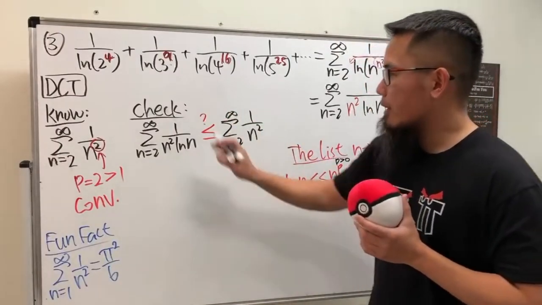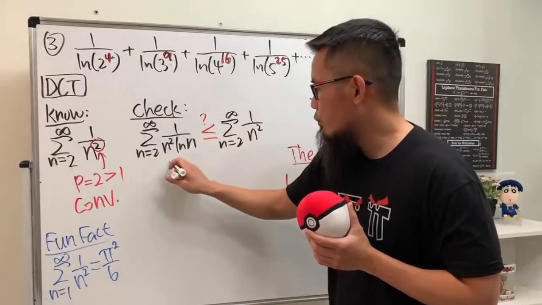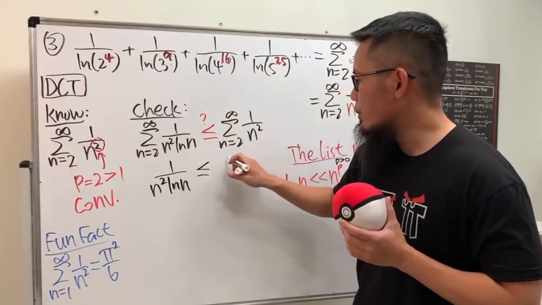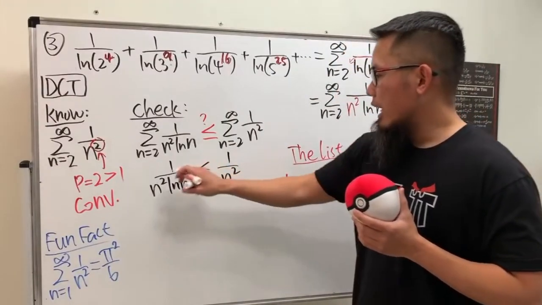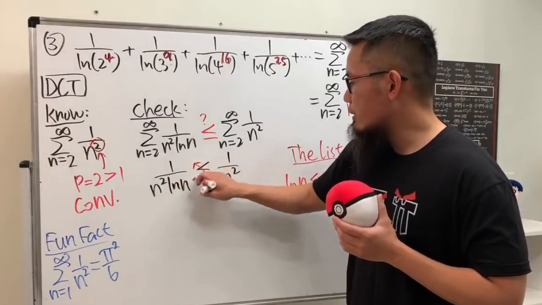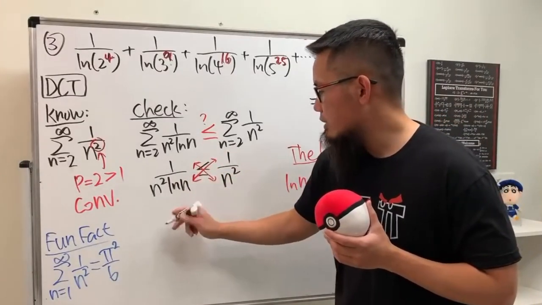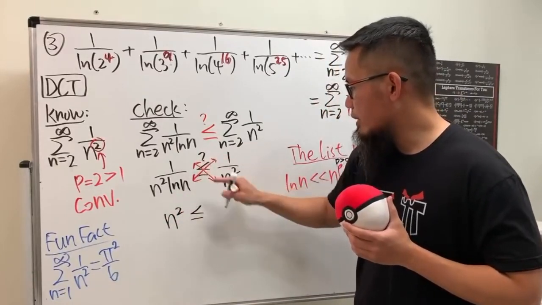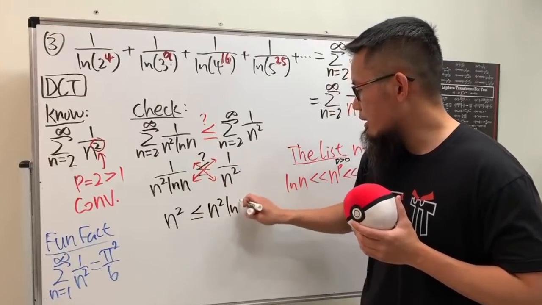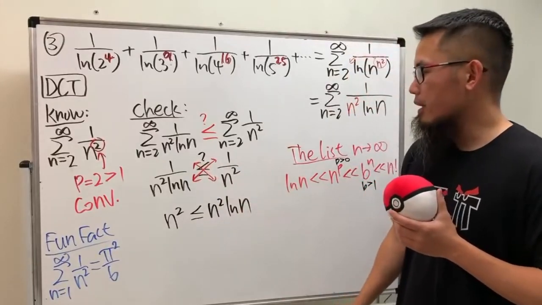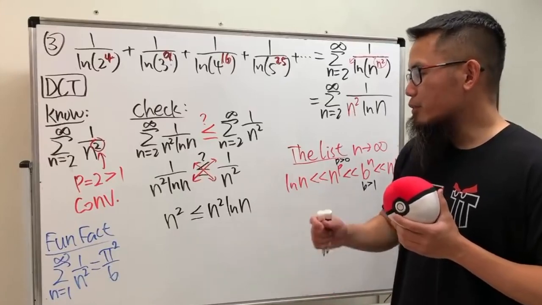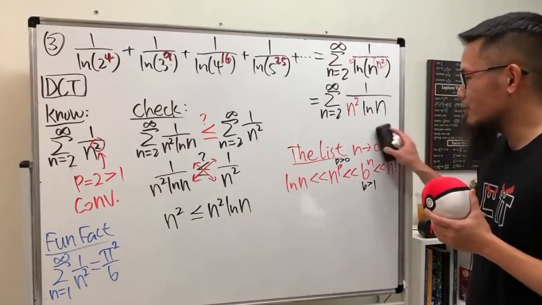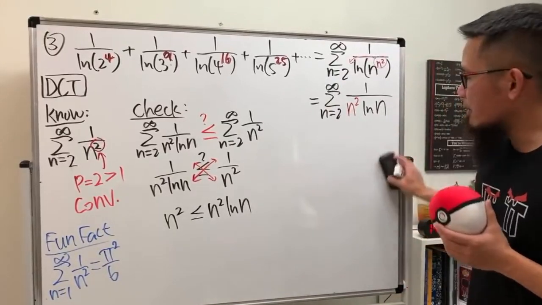Now, here's the deal. Just lose the summation. We have 1 over n squared ln n. Is this less than or equal to 1 over n squared? Everything is positive. We can cross multiply real quick. Put this here, we get n squared. And then put that here, we get n squared times ln n, right? So now, here's the small trouble whenever this kind of thing happens. I don't really like this kind of thing sometimes whenever we run into it, but let me just take some time to explain it.